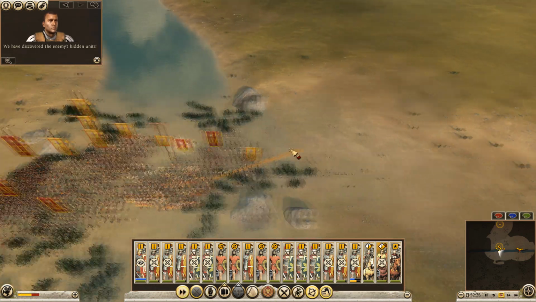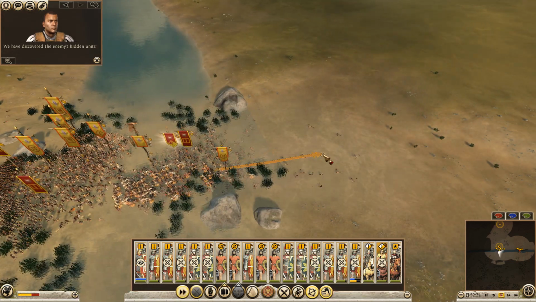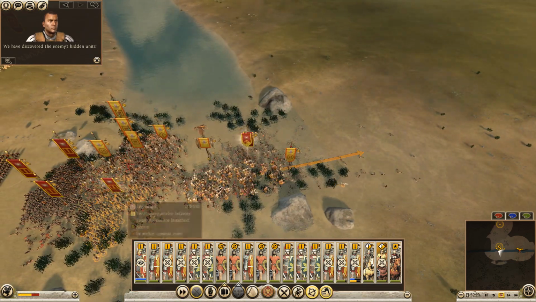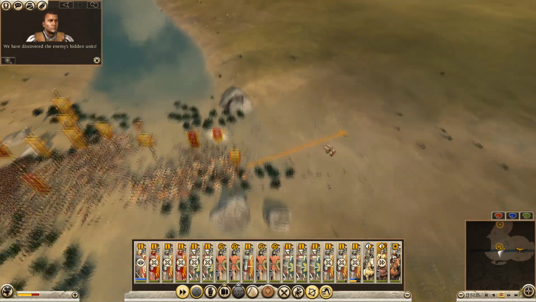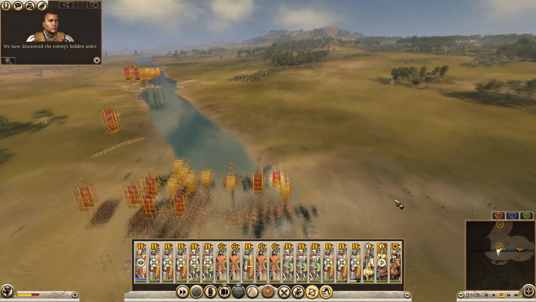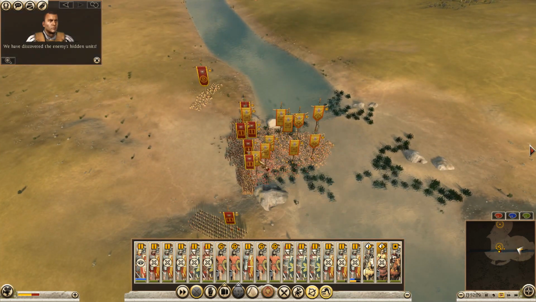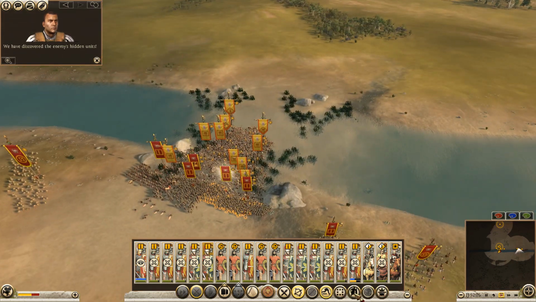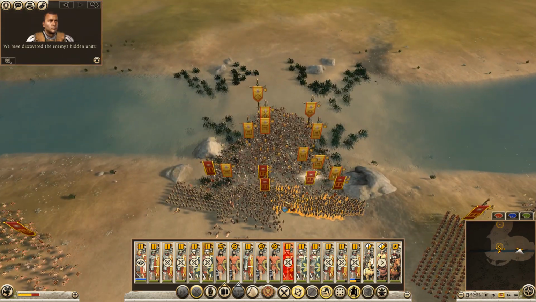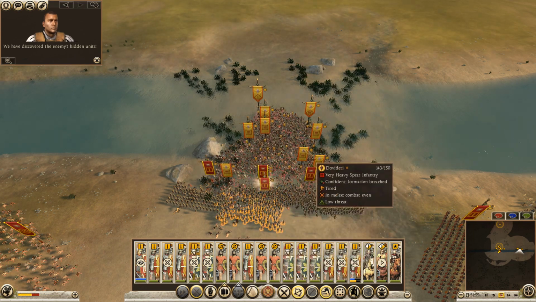Oh, pull through, pull through. How are we doing over here? Legionaries. Right. Orders understood. Back into discipline.